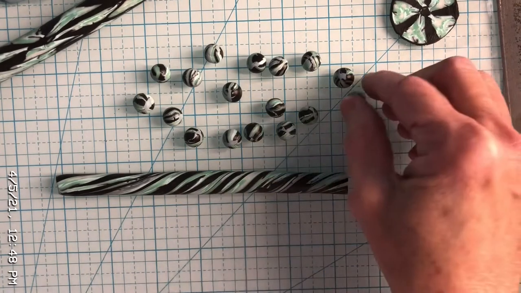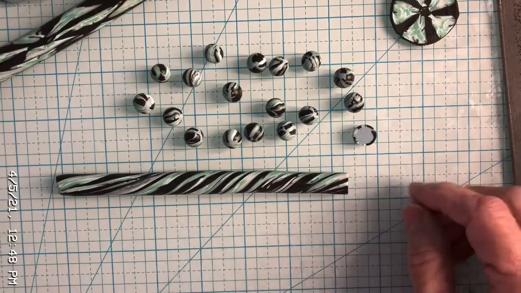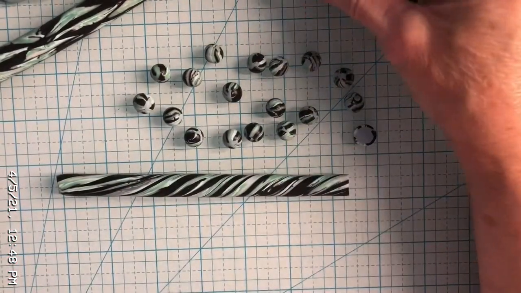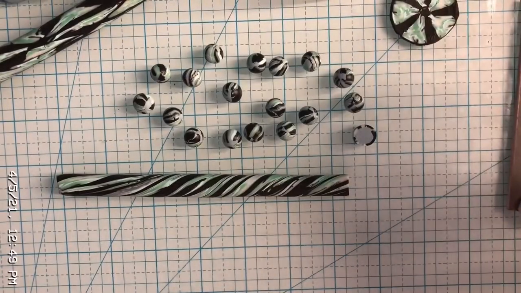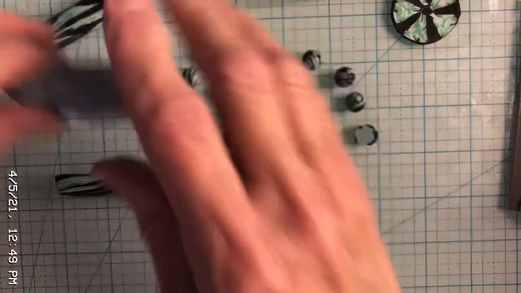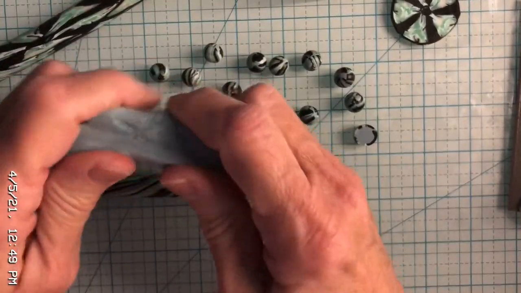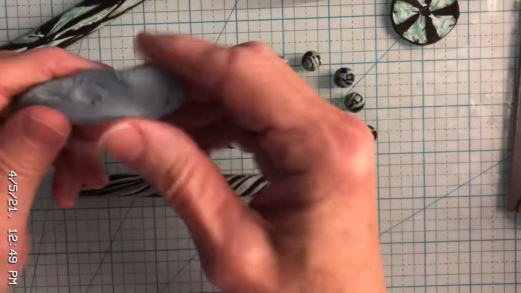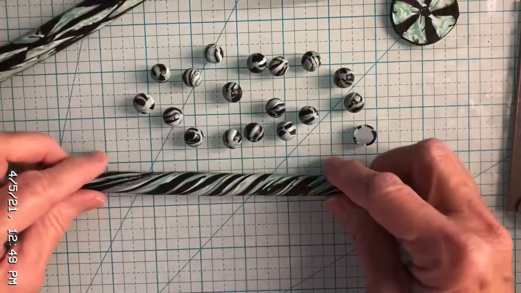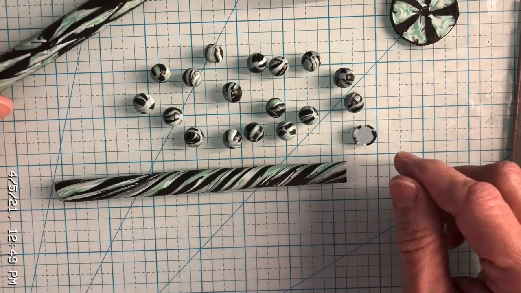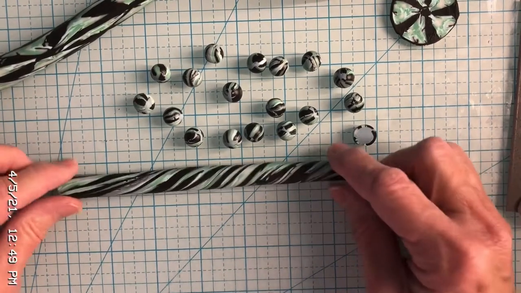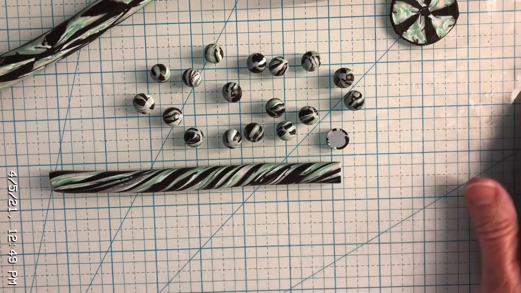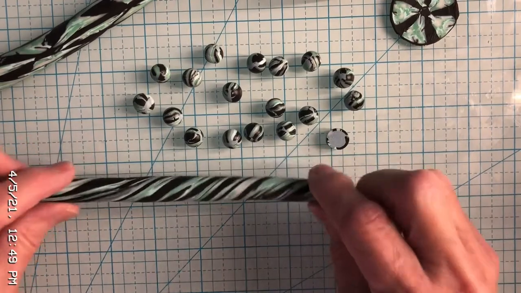You can use your old canes if you have any. If you don't, you can just use old scrap clay. Take your little log of scrap clay and take other pretty scrap clay and just put it on there the way you want to, and end up with whatever you end up with. It's just kind of fun, and I thought that was a unique idea I had not seen before.